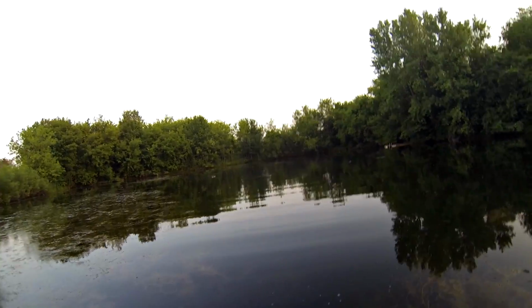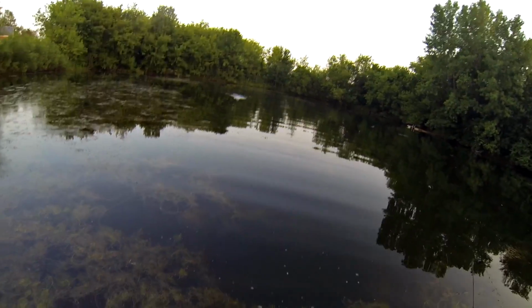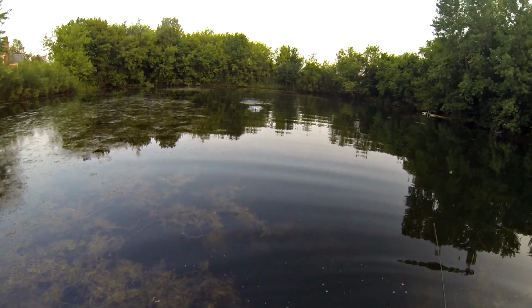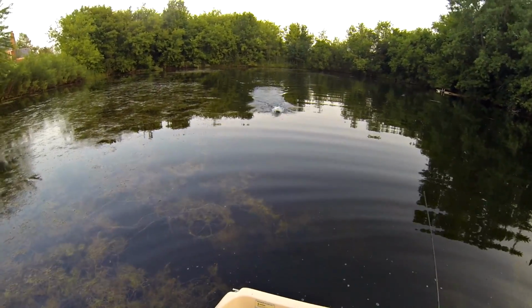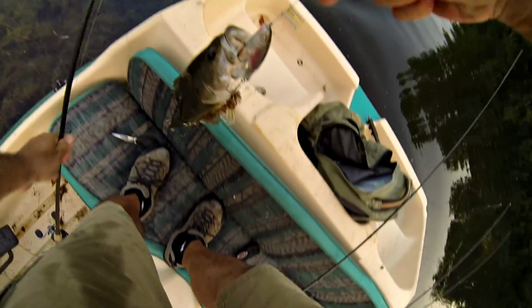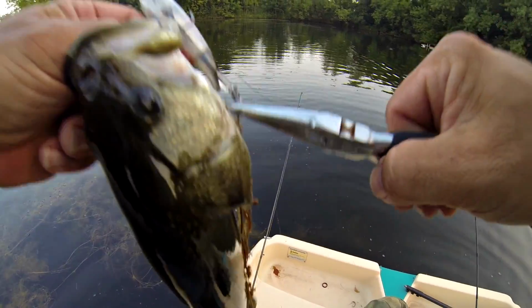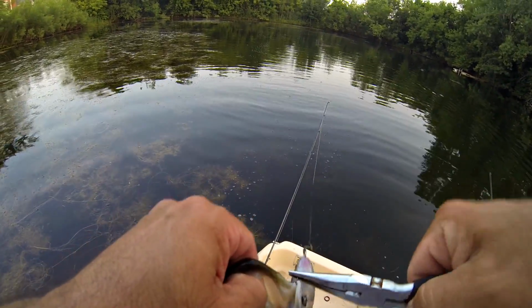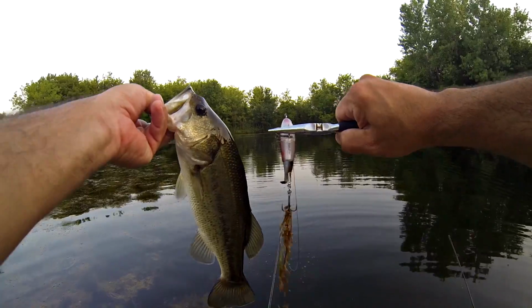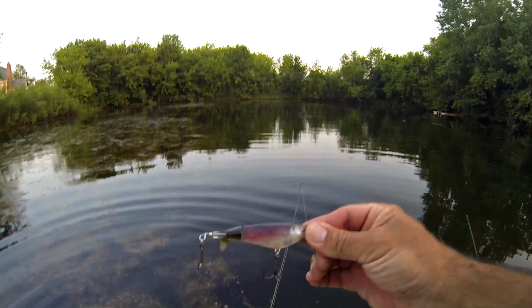There we go. Back-to-back casts again. Oh, that one feels a little bit beefier. And it is. It's a better fish. Definitely a better fish. Let's surf him in here. Awesome. How many times am I going to say awesome? Why wouldn't I? Man, I don't know how many fish I've caught so far. But seriously, this pond is epic, truly, for numbers. Still haven't gotten the big one yet, but I'm still optimistic.